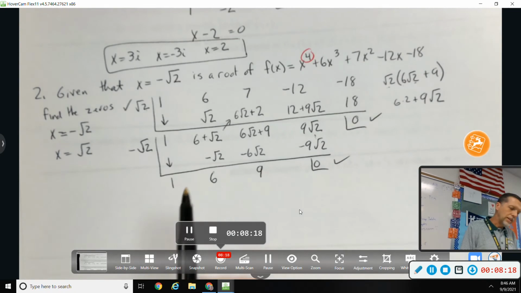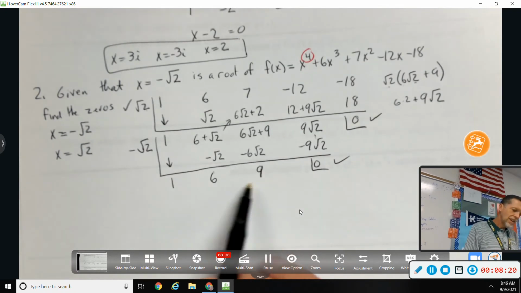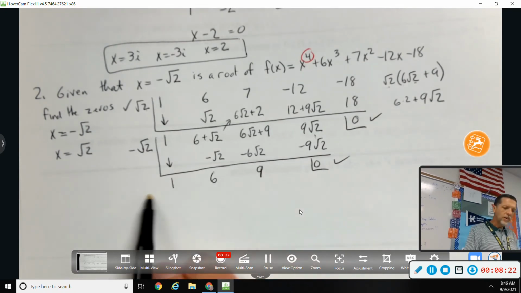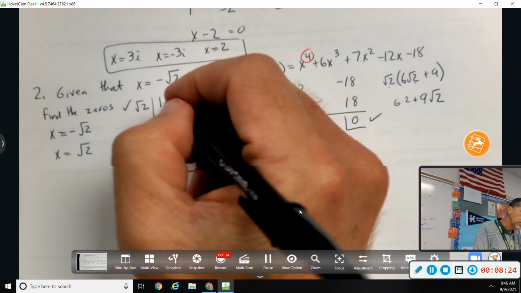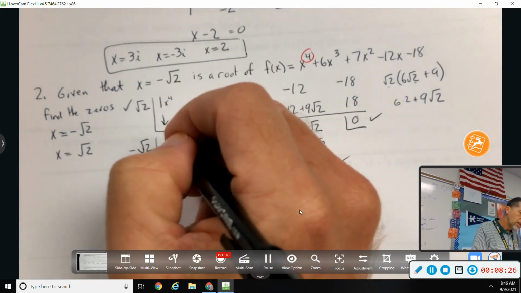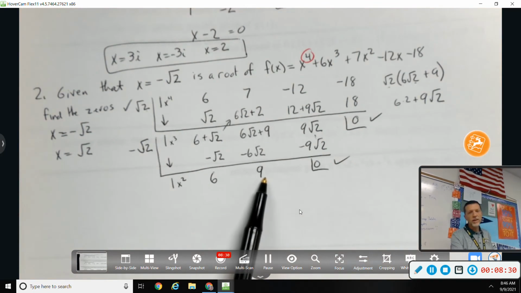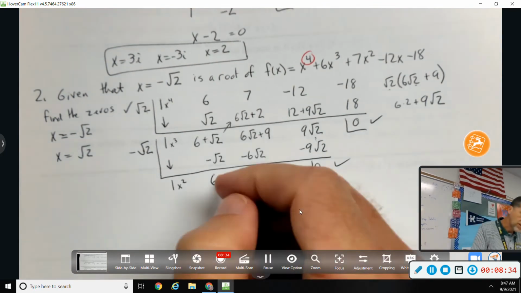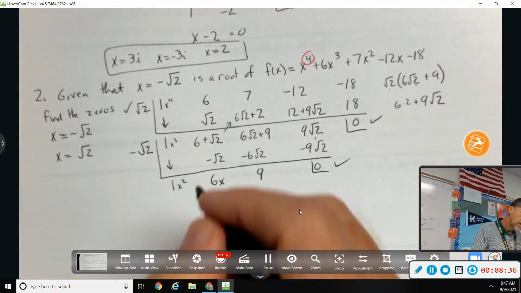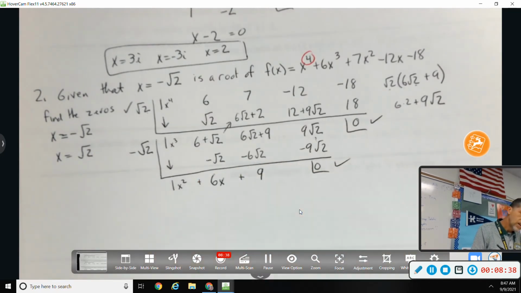So yeah, that leaves me 1 6 9. There's a couple ways to figure out what we're dealing with here. We started with x to the fourth, so we're down to x squared. Or you can start at the other end and say, well, that one's just a number, and work your way up. So that one's 6x. Oh, we can just do the factor thing on that one.